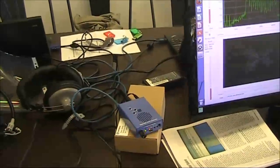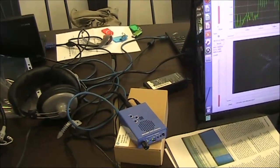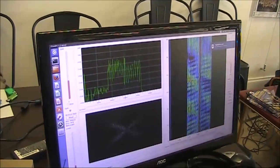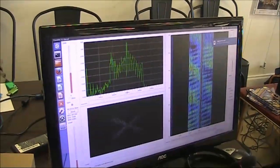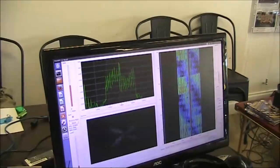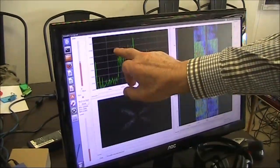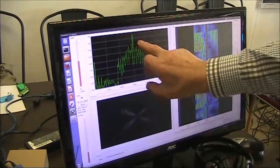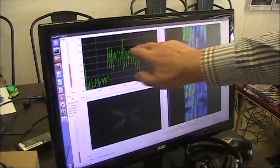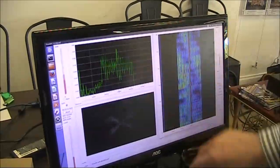This is FreeDV, and this looks like the little box developed by David VK5DGR. And that's been used to success to plug into an HF transceiver and be able to transmit voice digital. The broadcast as received is suffering a lot of selective fading. This normally should be sitting nice and level with each of these carriers, these seven carriers on each side of the sync signal, sitting fairly level. But because the conditions are so poor, it's really dancing around.